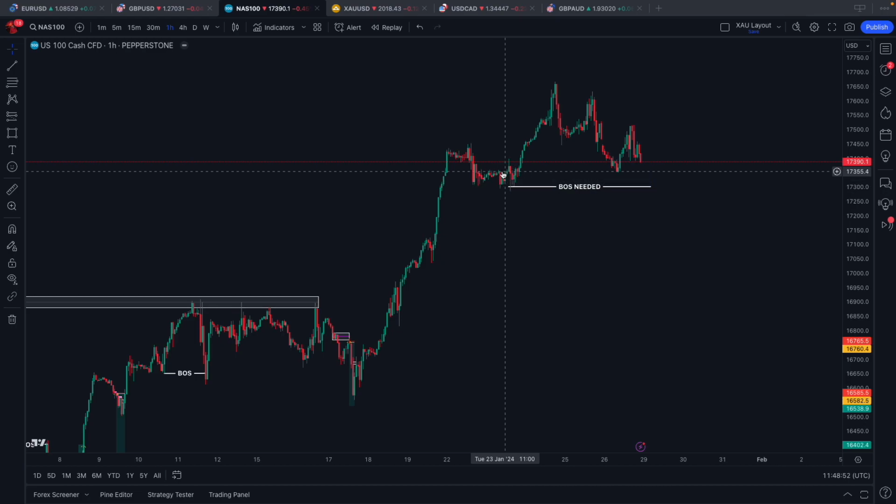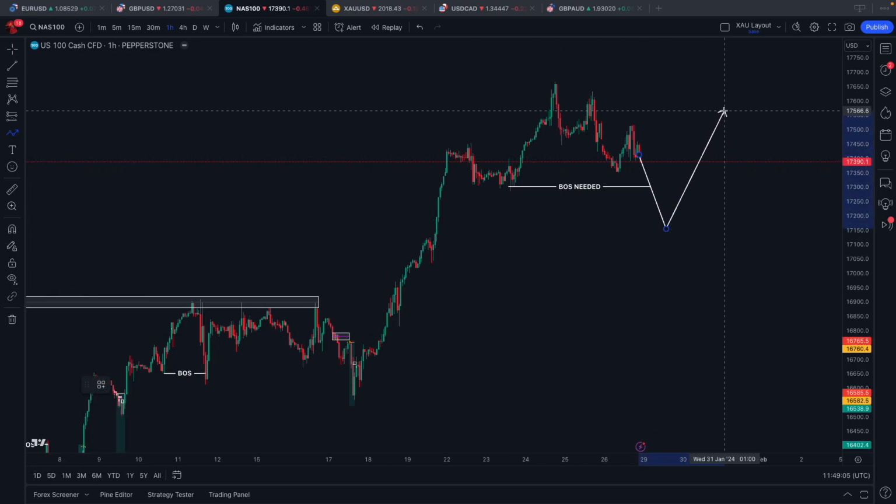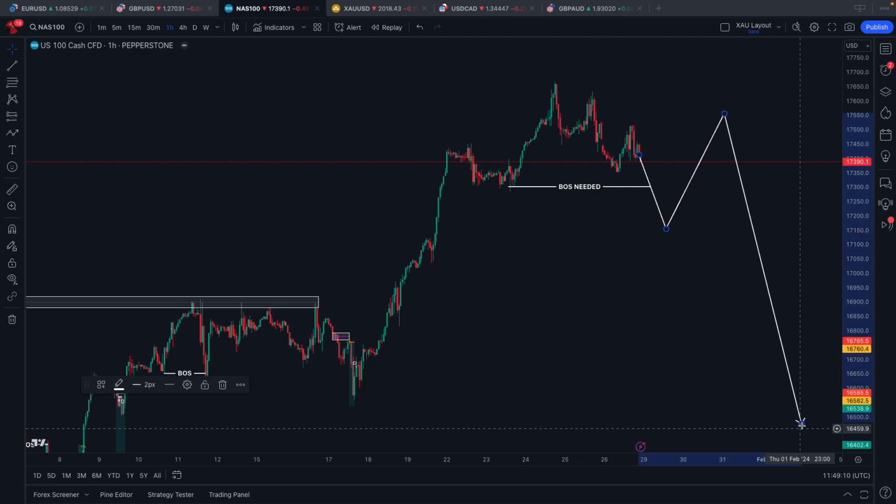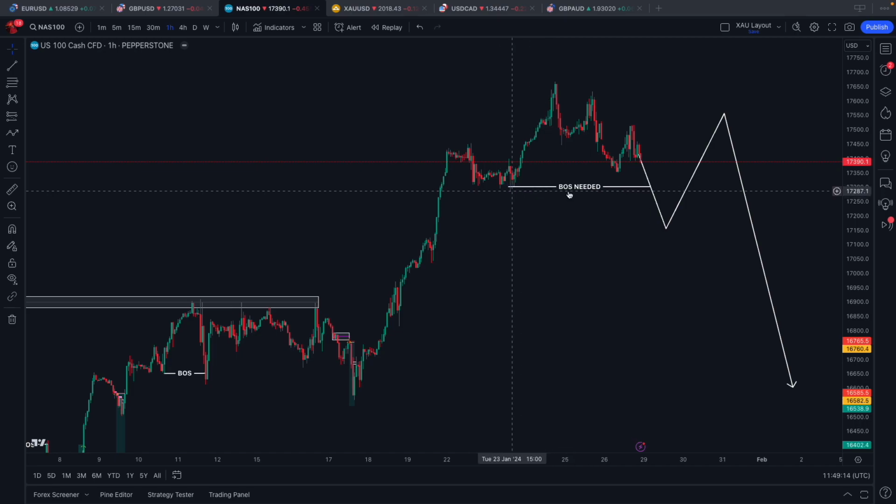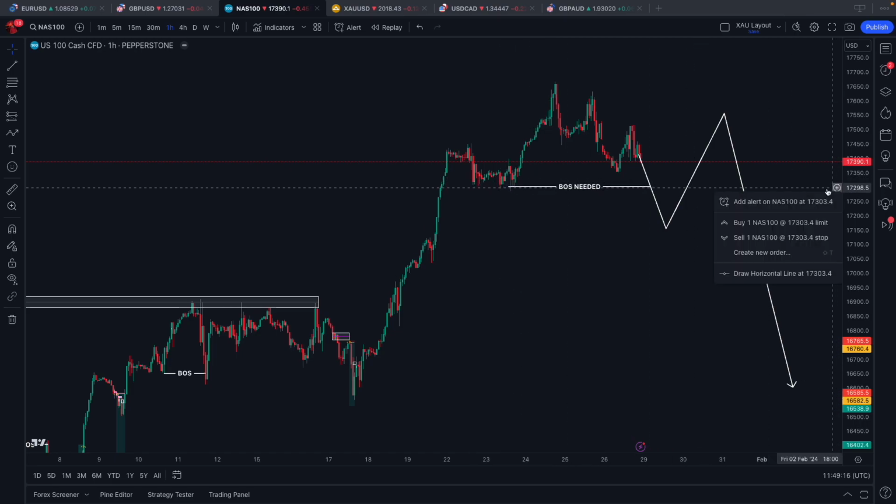So I have gone ahead and marked out the last protected low within this bullish structure. This low here created the highest high. We have since seen lower highs and lower lows being introduced. If we get a break of structure to the downside, we can then expect price to come and correct itself initially before a longer term move lower. So keep your eyes peeled for a break of structure in and around this area and price.